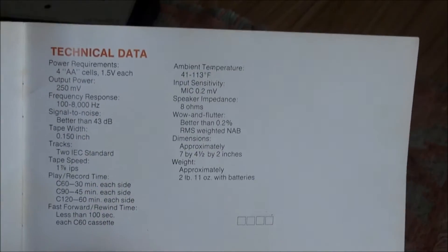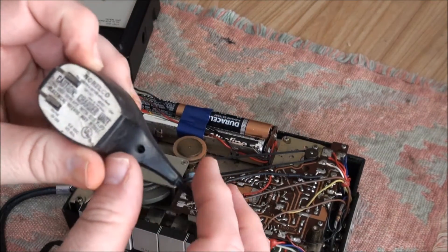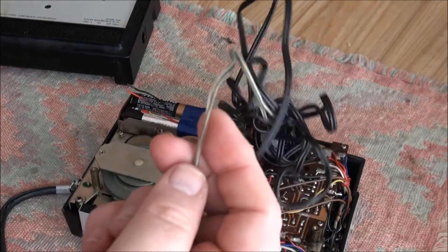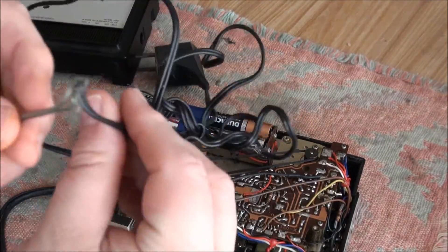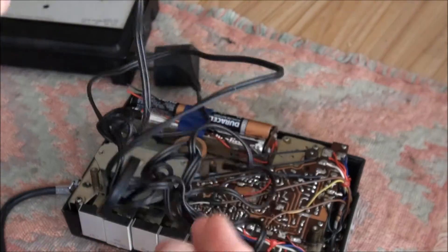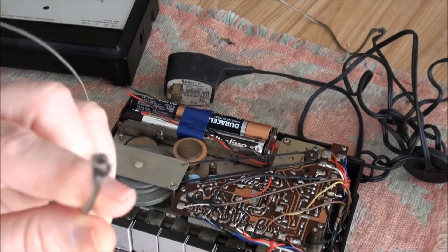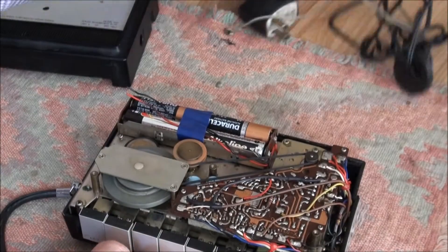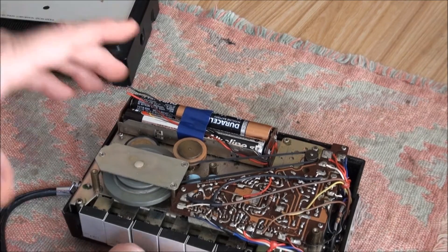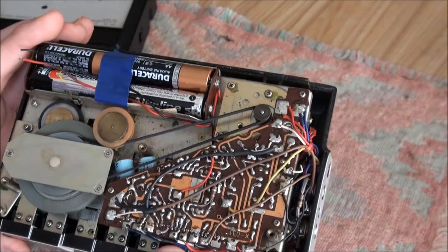There are some of the specifications. Back to the rechargeable battery — this came with it. Let's follow the wire here. It looks like we've got some type of odd, poorly spliced job. Let's keep following it — and then it terminates in this. I'm not quite sure what that's supposed to be. But obviously they used the rechargeable battery and did some sort of long-term damage in here, and they ended up cutting the power cords. I'm not 100% sure.